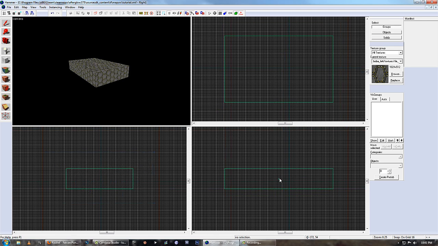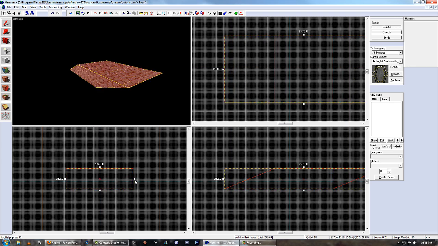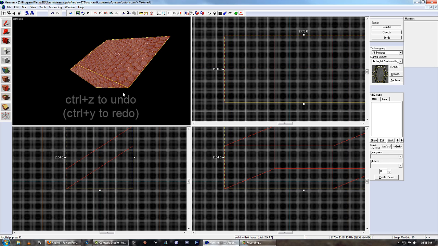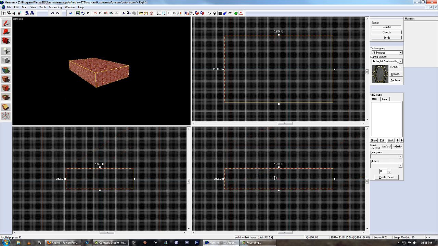So there are a few other ways you can manipulate blocks. For instance, if you select it and then left click again, you'll have the option of rotating the block by dragging the circles on the corners. This works for any of the 2D grids. Or if you left click again, you have the option of skewing it by dragging the white boxes around. And by the way, Control Z will undo, just like in any other program, and left click again to get back to the normal selection mode.